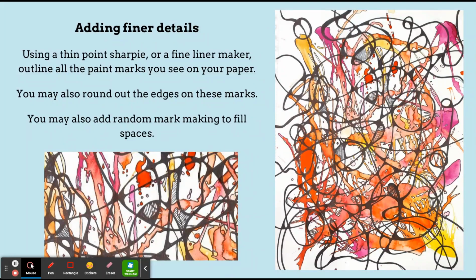So this is where I want you using a thin point Sharpie or a fine liner marker. And you can add random lines to it. I added random lines just to add some more texture to it. You could add some tinier sections, fill some spaces in. You can also use like the alcohol markers to add some different colors to it. I went and I traced along every single one of those little blobs that I made on my page to add a little bit more variety to it.